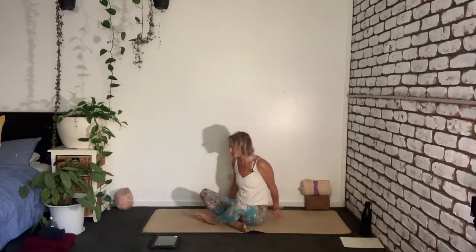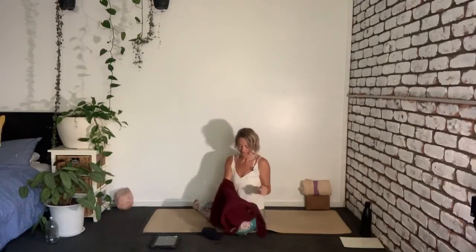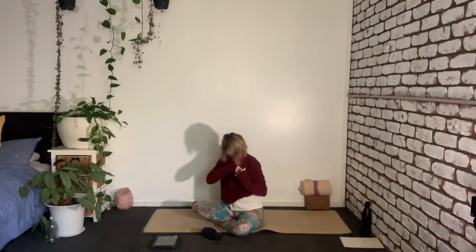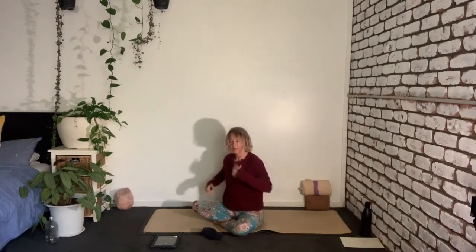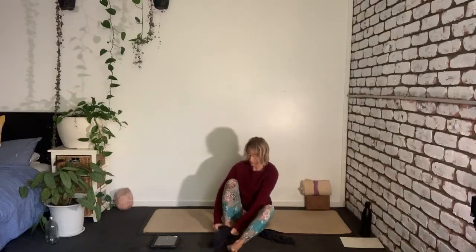And lay down, my loves, for Shavasana. Final rest. Take up all the space that you need. Legs up the wall is an option too.